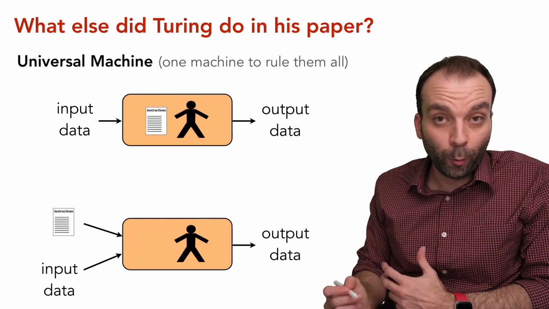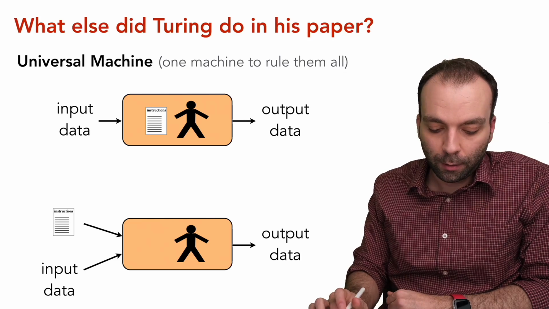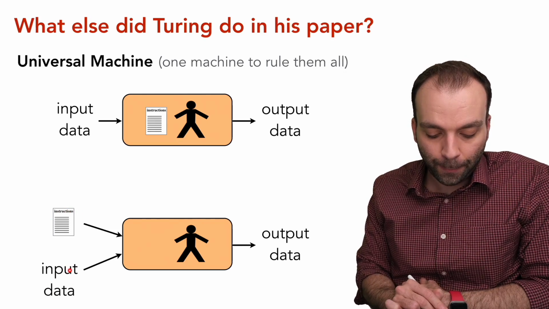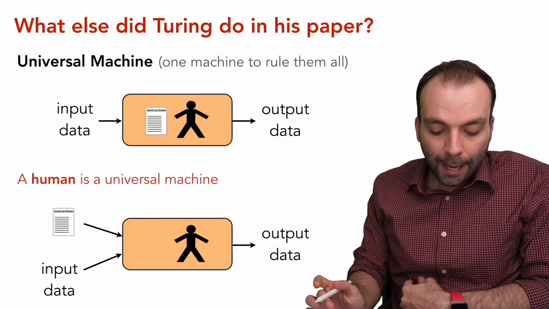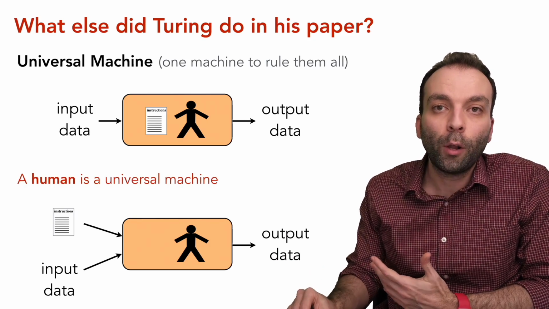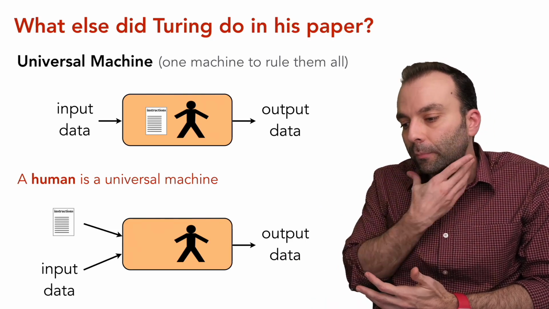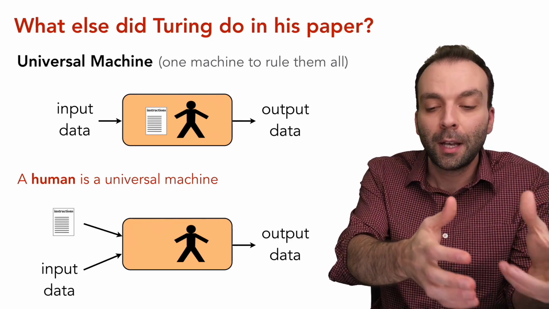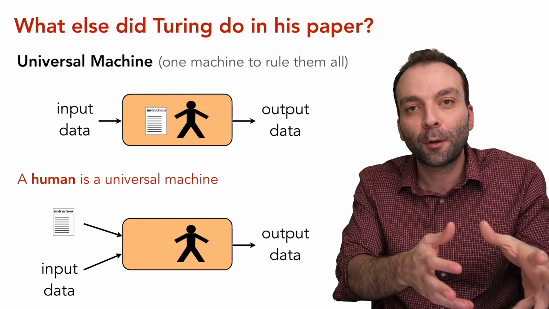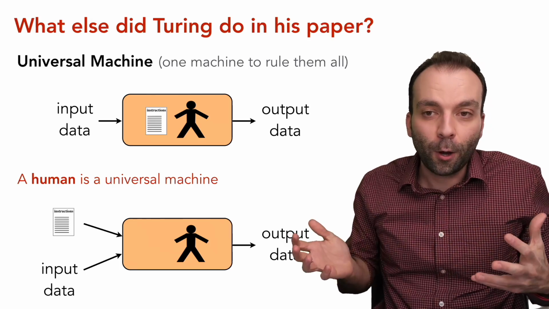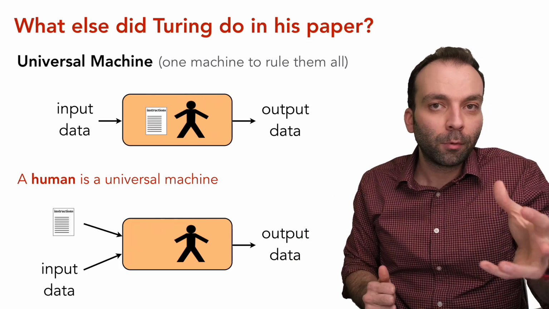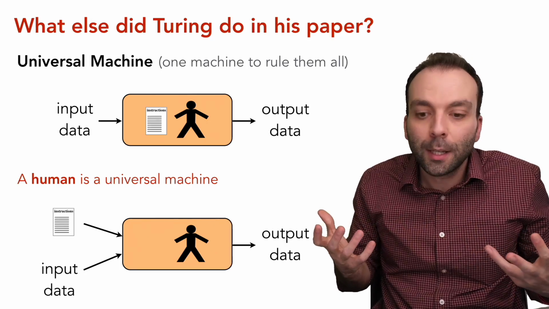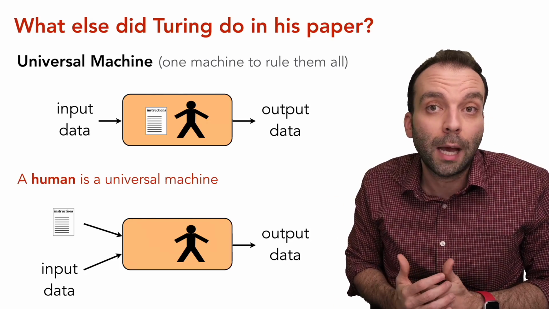And then, if you view it this way, you ask, what's the role of the human in this process? Well, they're taking a set of instructions and input data, and they're just executing those instructions one by one. And here the human is actually playing the role of a universal machine, right? Indeed, at the time, it was not like we had one set of people who took logarithms, another set who took derivatives, and another set who did integrals. No, right? One human being might do a logarithm one day and a derivative the next, so every day they might do a different kind of computation. What is important is that they get the precise set of instructions to be able to carry out that computation, right?